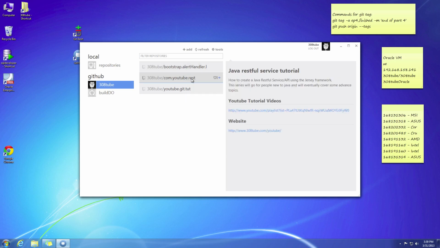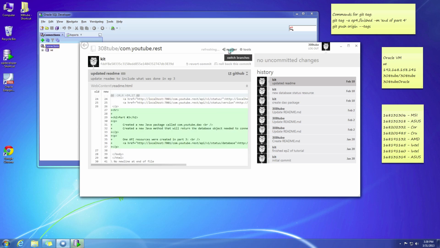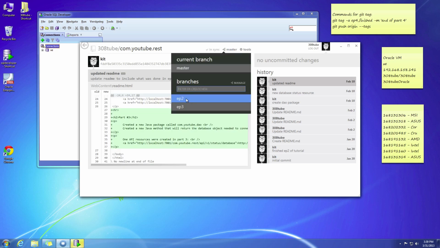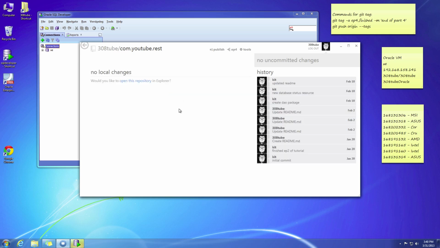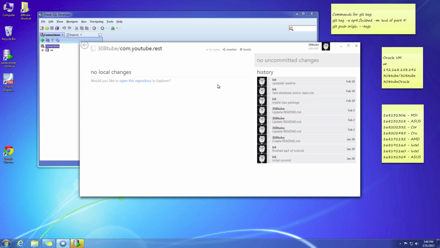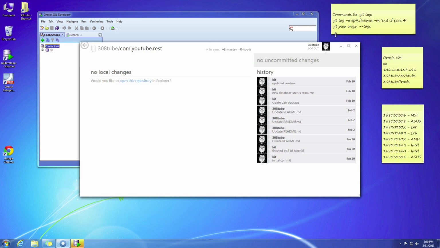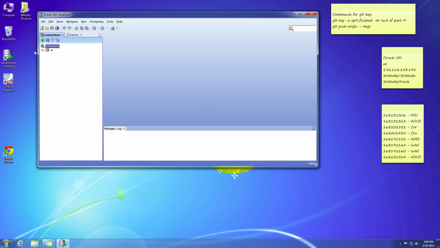So in GitHub, what we're going to do is go to our project, and we already have an episode 2 and episode 3 branch, so we're just going to go ahead and create an episode 4 branch, which will mark the beginning of part 4. But I'm going to be changing all of my code in master again. Like I said before, if you want to go to that branch and follow along as you watch the videos, then that's what you would do. And that's all I need to do in GitHub. Go ahead and close this out.